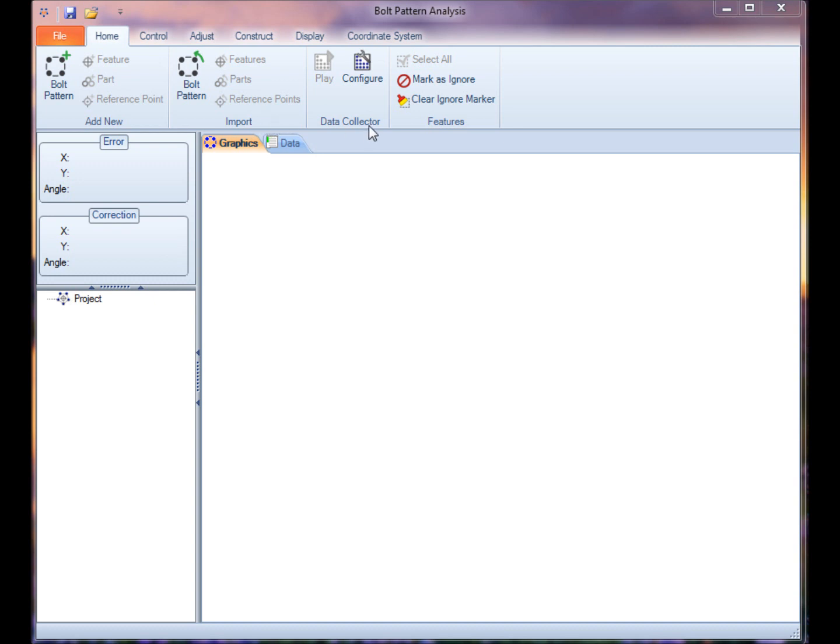The third method is to use Data Collector. The Data Collector is a very powerful tool. You can configure the Data Collector to go out and look at files. If the files exist, it'll open each one of the files and extract the information that it needs to actually build a project. In this situation, you may be looking at an op 10, an op 20, an op 30, an op 40, and you can configure this so that it looks at all the operations and pulls in the data for all the operations by simply running the Data Collector. It's a very, very powerful tool.